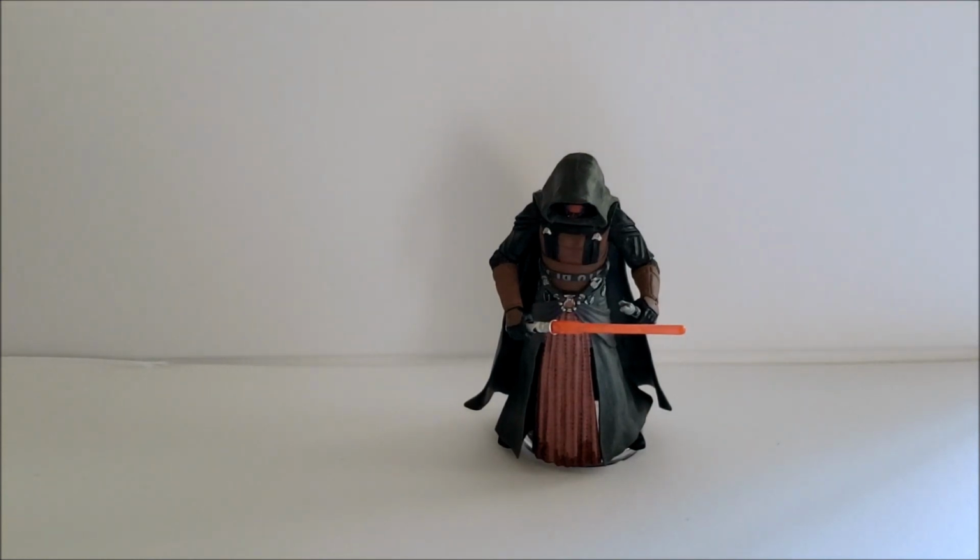But even if that is going to be the case, I would still recommend this Revan for your collection. It's a nice action figure, it was really good at the time. I think it still holds up really nicely today. It looks great. Again, it's extremely expensive. I've seen this go way up in the hundreds before if you get one brand new. If you get one loose, I have seen it maybe missing a couple accessories before in like the $50 range. But if you get one complete and in good condition, you might be able to get one for the $70, $80 range if you're lucky.